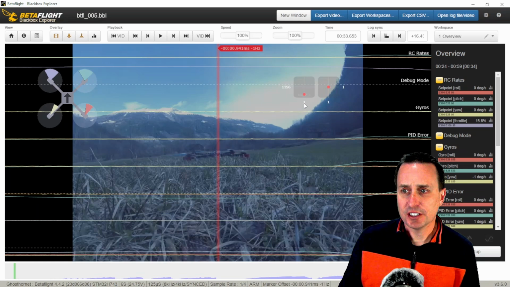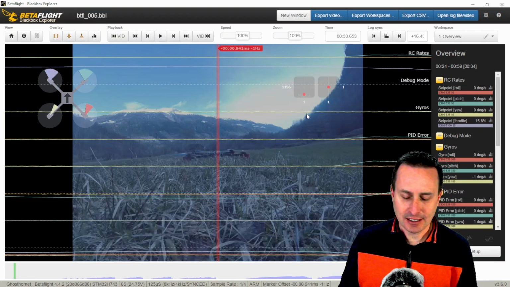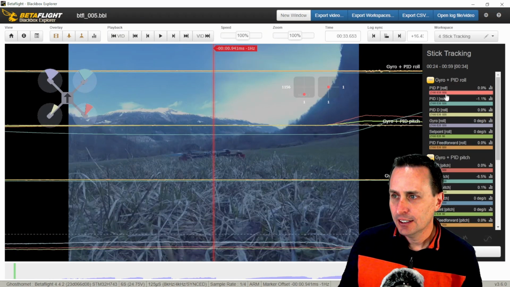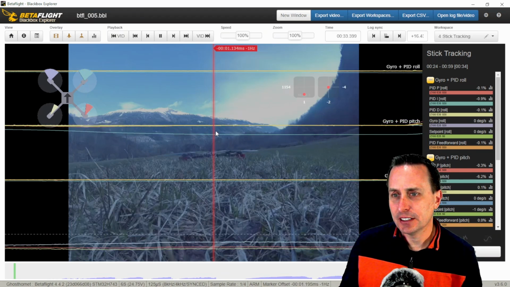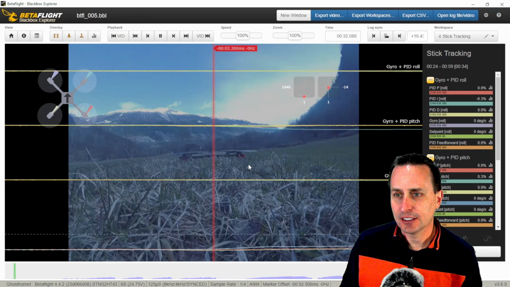The other thing I'm seeing here that's throwing me off, and I don't understand exactly why, is this says 1, 1, and 1, but your sticks are at 0. See, it says 0, 0, 0 for deflection here. This is trace template 1. I don't know if I'm just not reading things right or something there, but I don't know why the I term is winding up here, honestly. But that, I think, is your main issue.